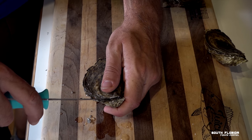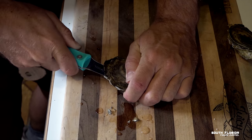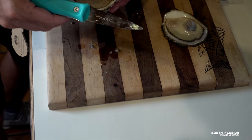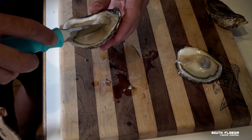Then work your knife along the edge. Holy shit. I'm doing it. Yeah, good job. Ew, oh my god. Okay, and then you want to flip the oyster. This doesn't seem right. I think I totally messed this one up.